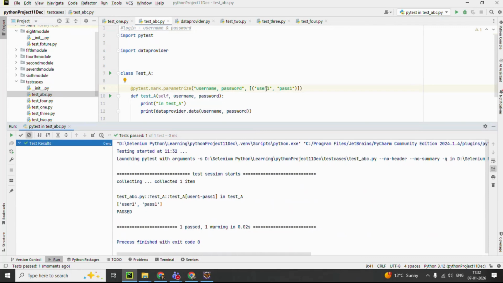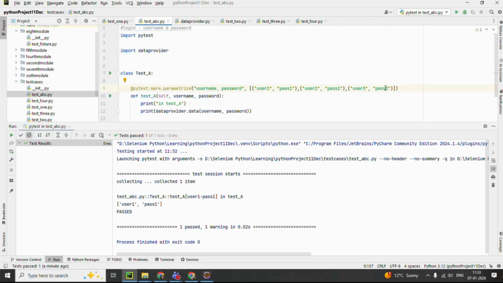Now if I want to send more data, I can send more data, like user two, user three. Now suppose I have to pass 20 sets of data.